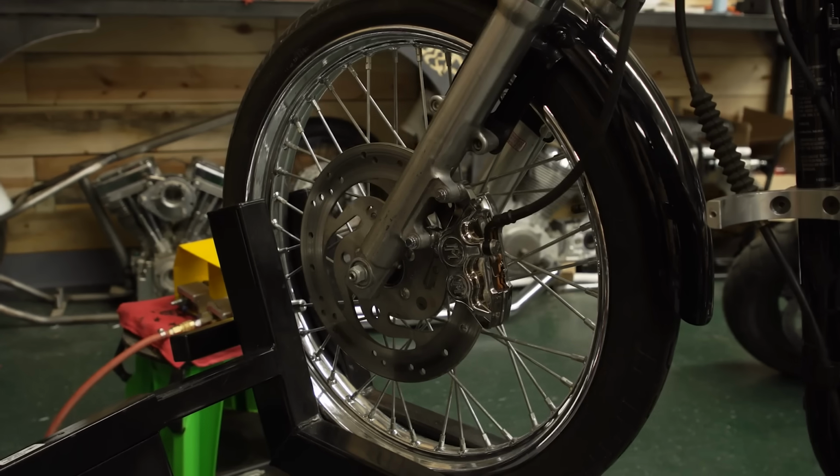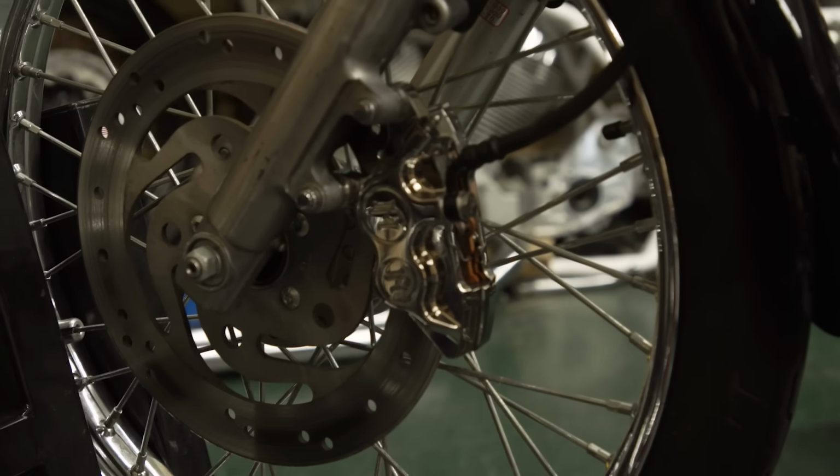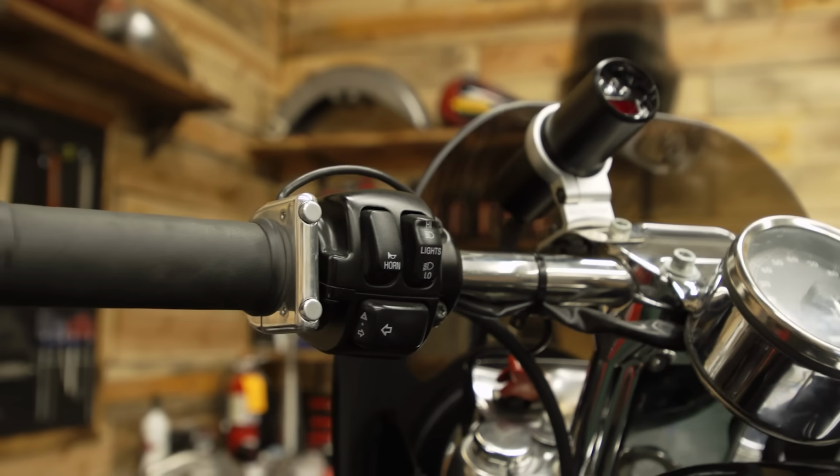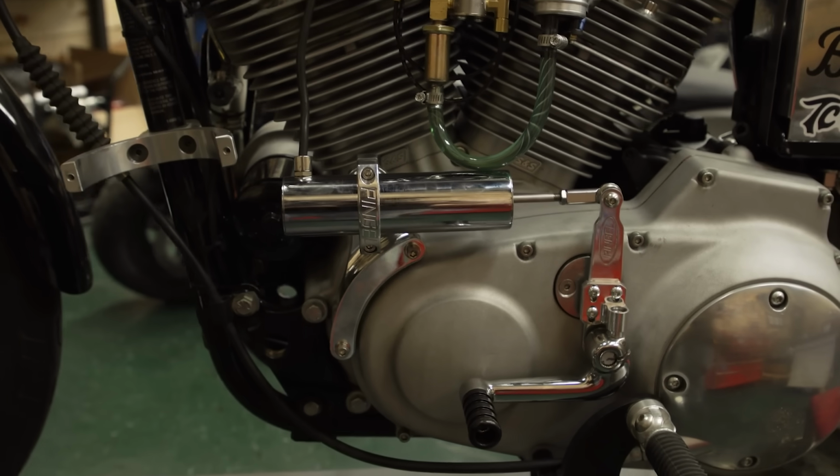I put a nice PM 4-piston brake on the front. I mean, we've been thinking about going fast, but we need to get stopped, so that PM brake is just a little bit of peace of mind for me. The thing that I think might be the best thing was I threw a Pingle shifter on there, so I can shift it on a button. It'll keep me more consistent at the track, and it'll also be easier when I spray the nitrous. It's very hard to foot shift a nitrous bike.